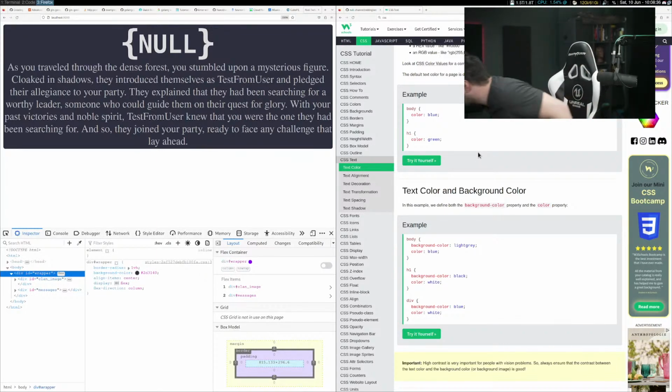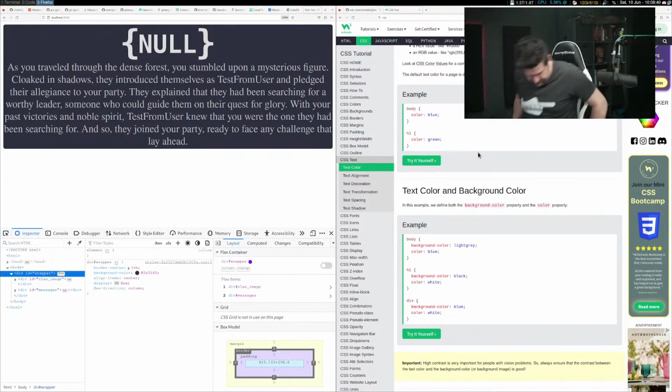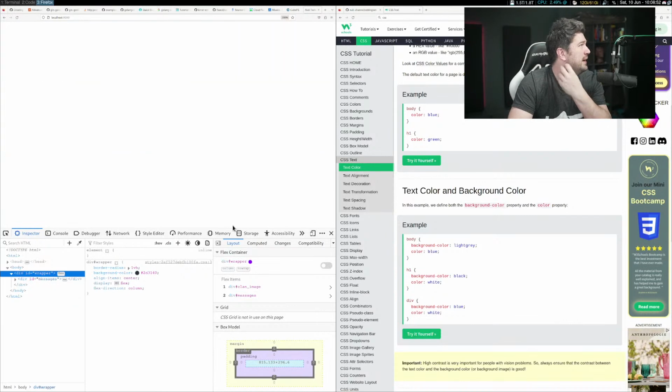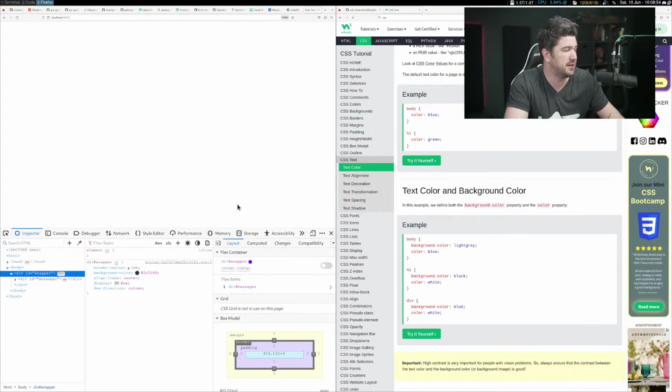One second. All right, so that looks pretty good. It's actually calculating how long it stays up based off of how many words, which is pretty awesome.